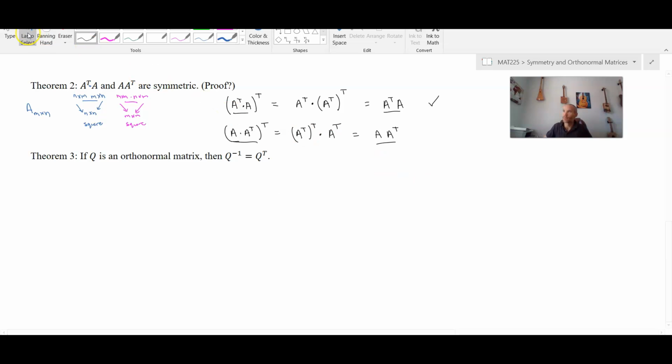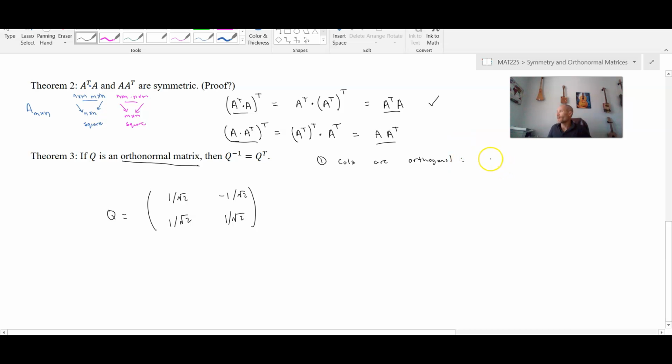Let's go ahead and take a look at an example. In our most simple example, let's take a look at a 2 by 2 matrix that I'm going to claim is orthonormal. And let's recall what that means. To be an orthonormal matrix, there are two properties that must be satisfied. The columns are orthogonal.